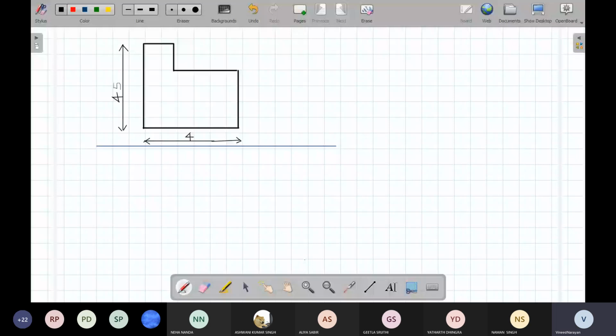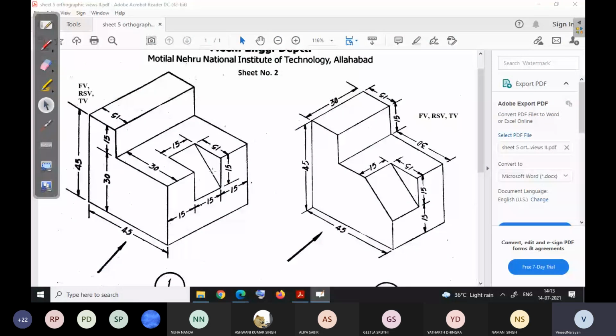So this is also 45, and this is 15. You can mark it. Now we need to show this hidden part also.